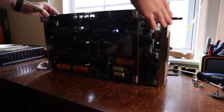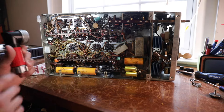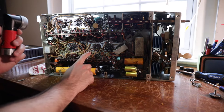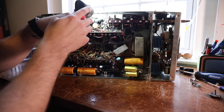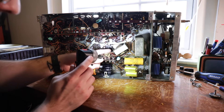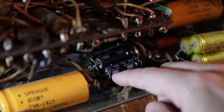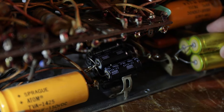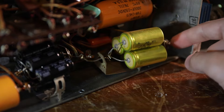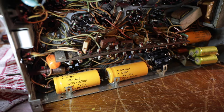Oh wow — holy shit. This has had work done to it. We've got a lot of Sprague replacements here. It looks like I'm only seeing one original capacitor — a Mallory cap. It still has the selenium rectifier. There are more modern electrolytics right here — might have to test them. These over here are 20 microfarad. There's a 300 Sprague up here. This set definitely has been worked on — it did come from another collector, so I wouldn't be surprised if this set worked pretty recently.